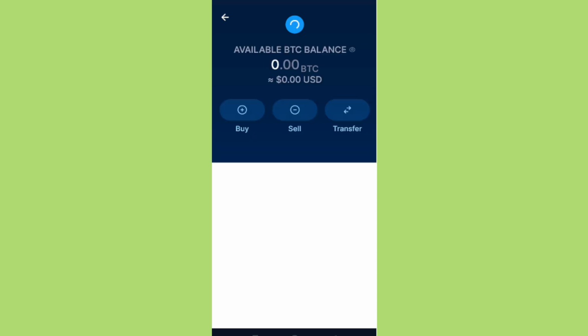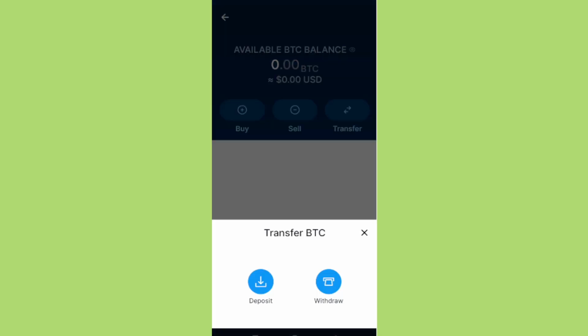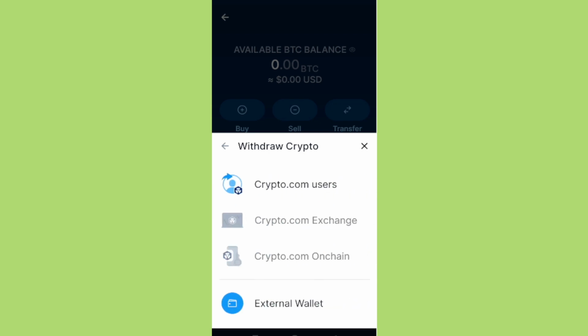It's important to carefully check the wallet address to avoid any potential mistakes. Sending cryptocurrency to the wrong address usually means the loss of those funds. Make sure it's exact and you're confident in its accuracy. Once everything is double-checked and good to go, follow the on-screen instructions to finalize your withdrawal, and that's it. You've successfully initiated the transfer of Bitcoin from your Crypto.com account to Cash App.